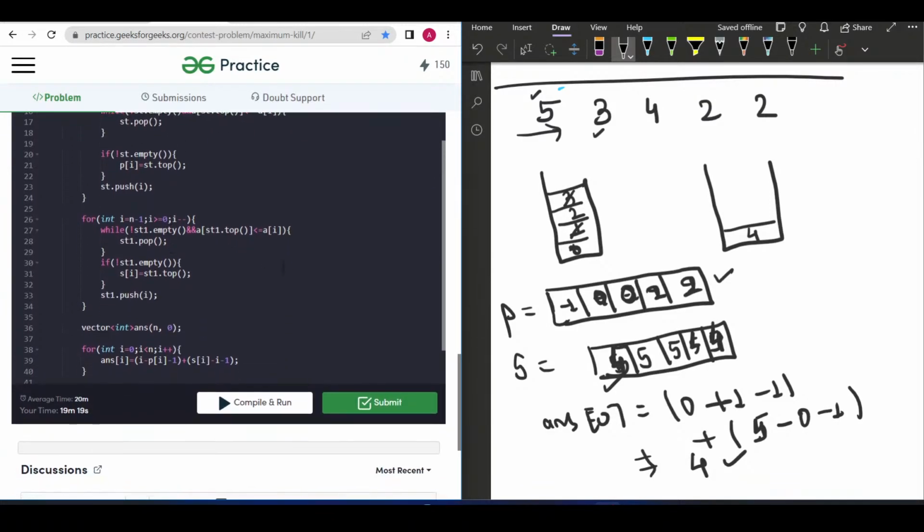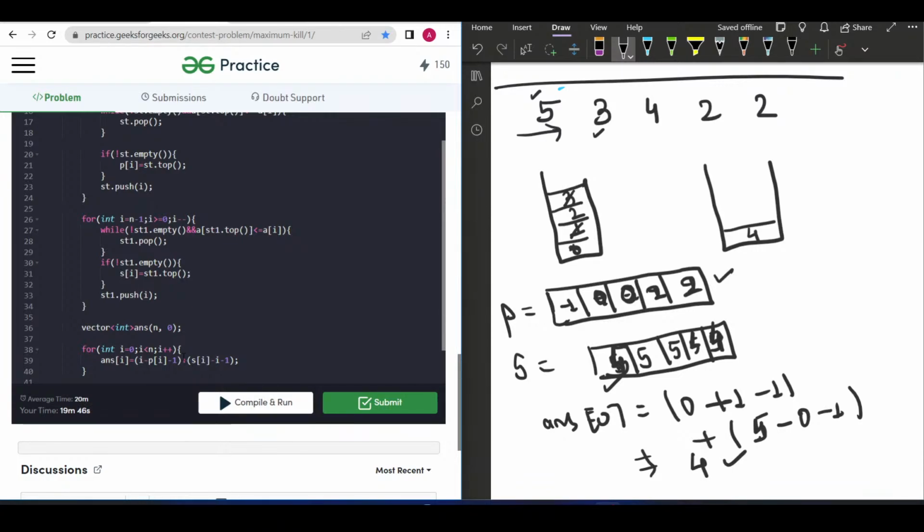So the concept here is that we'll be checking from both ends. From left to right we'll be maintaining the prefix array, and for right to left we'll be maintaining the suffix array, and then we'll have a certain condition where we find the difference.